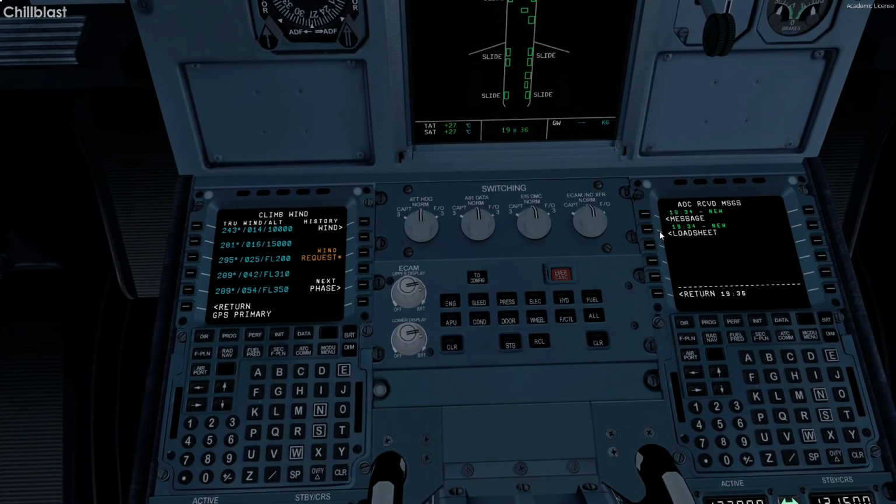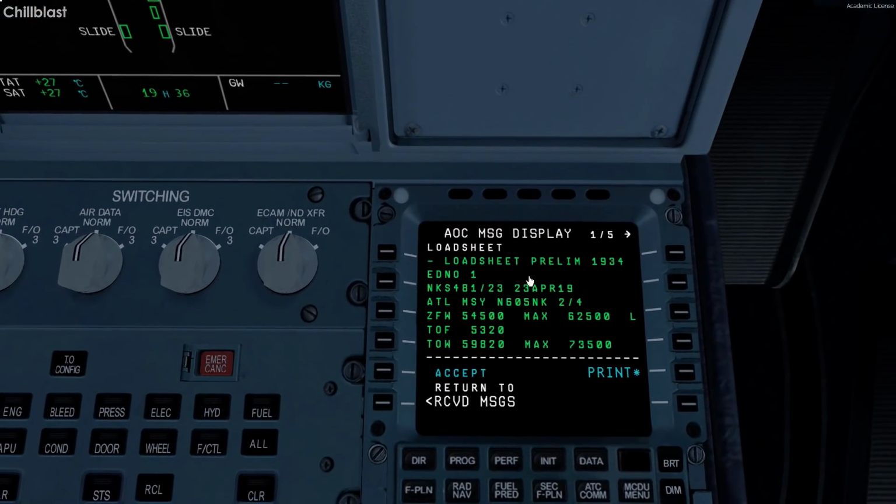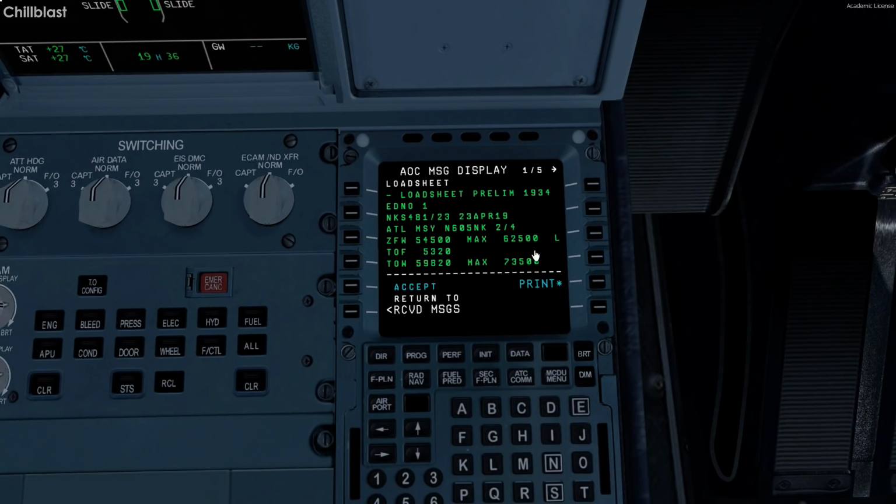We may just get a message as well. We got this load sheet stuff. So this is the first initial load sheet. It's not very accurate at the moment. The zero fuel weight is roughly. It's just going to calculate roughly, but you can always get a passenger or two extra or less, to be honest. As well as our takeoff fuel, it's not very accurate. So this is the initial load sheet, but I've already accepted it because it's roughly the same. It's roughly correct.